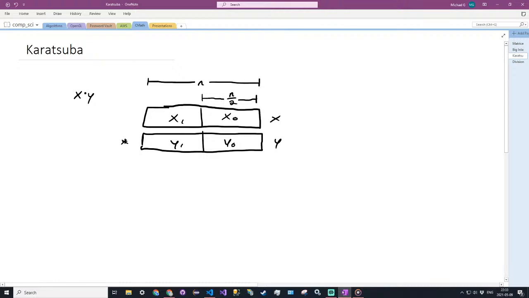So doing it like this gives rise to a representation of each of these numbers as polynomials. So if we have a base b, we can now write x as x1 times b to the n over 2, because that's the power of the digit at the beginning of x1, where x1 is just the magnitude of the left half of the number, and x0 is the magnitude of the right half of the number.